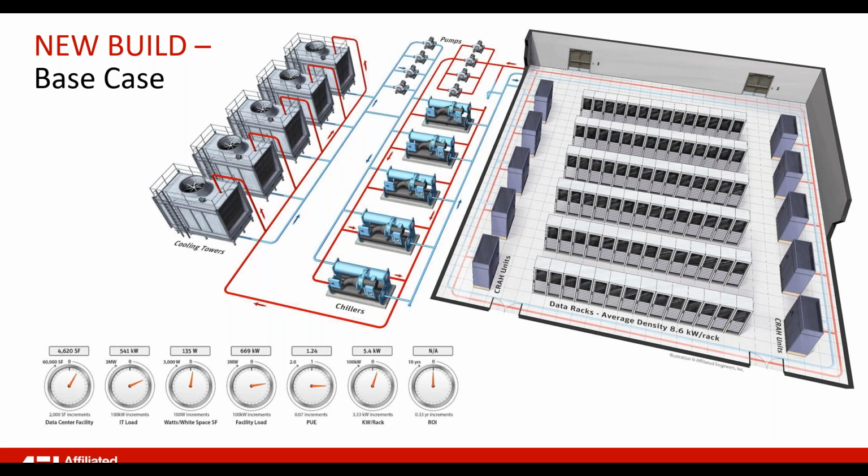So let's go down the path of a use case here. We're going to consider a new build data center. The graphic is a little exaggerated, but done to make a point. This baseline data center of about 500 kW is operating with an overall facility load of about 670 kW of power. PUE is right at the midpoint that we see in the market these days, about 1.2. Since it's a new build, I can do a few things differently for this traditional design, with an overall rack density of around 5.4 kW. Next slide.